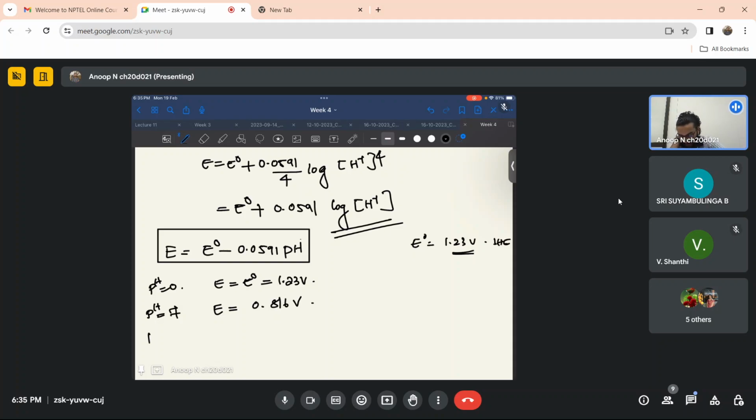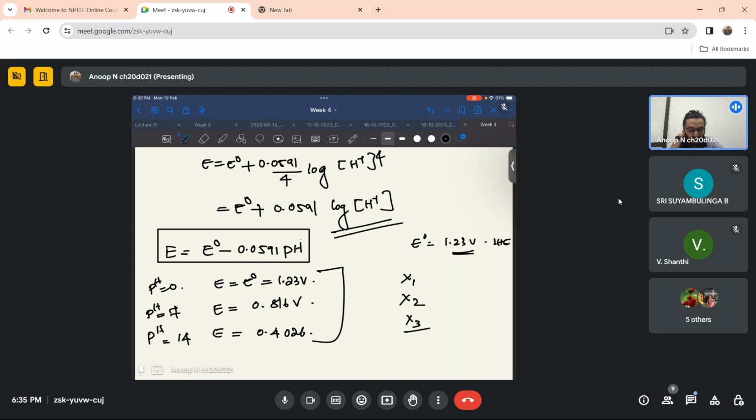Then suppose we are using a solution of pH 14. E you can calculate similarly. It will be 0.4026. So suppose three people are doing experiments and telling me whether reduction or oxidation is happening. One person is doing it in a solution of pH 1, since 0 is not possible, and he's saying it's happening at a potential of X. Then the second person is doing it at a pH of 8, and so on, X1, X2, X3.